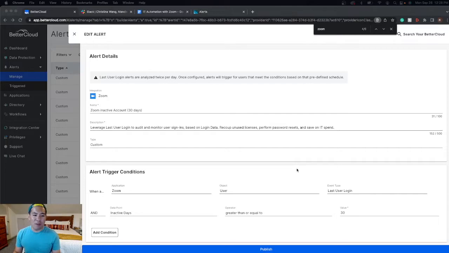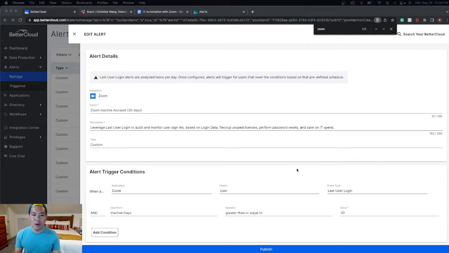And then, based on that information, they can go into the Zoom admin platform and decide whether or not they want to deprovision that license or reprovision it or whatever else they might want to do with it. So while this doesn't automatically do this for you in a workflow, this is one less step that you have to take. You don't have to go into Zoom every day and manually decide if a license should be deprovisioned and reclaimed.